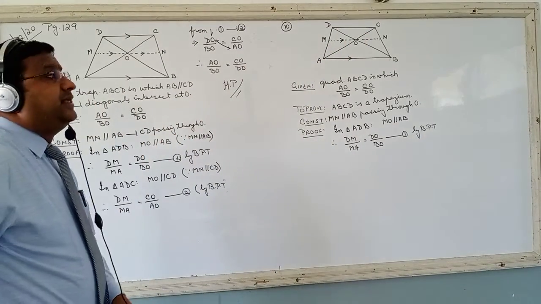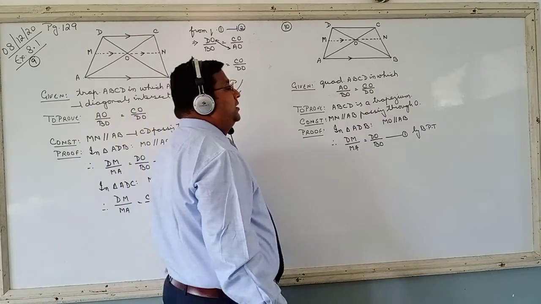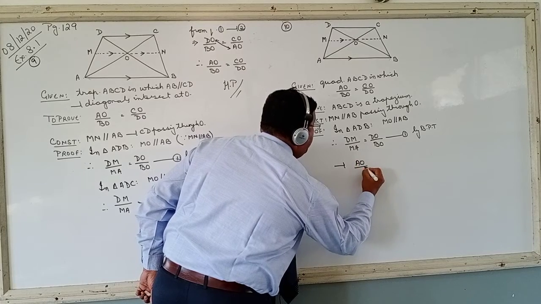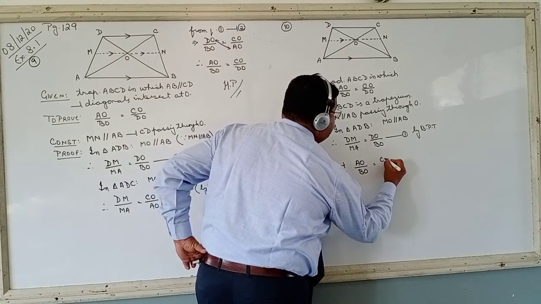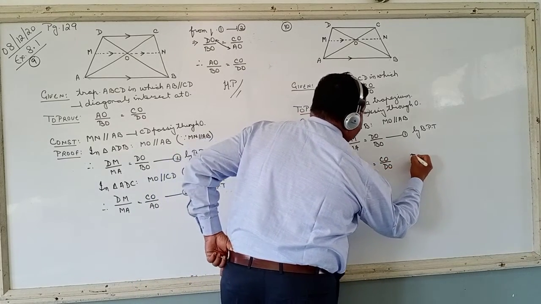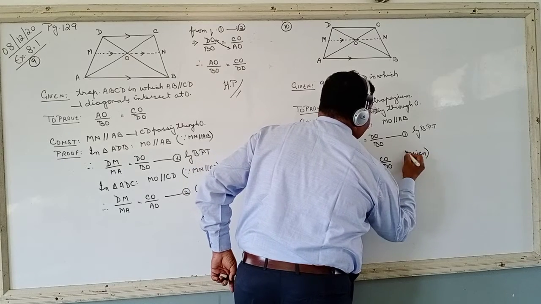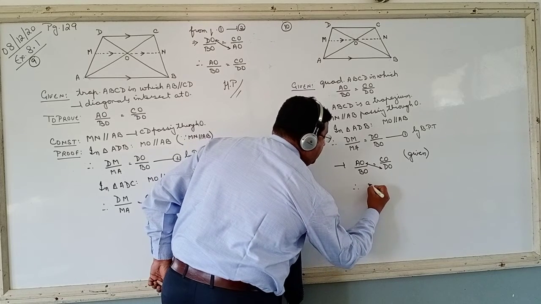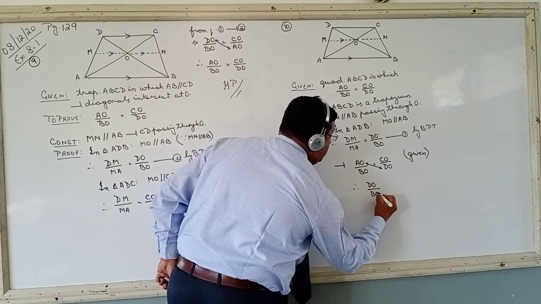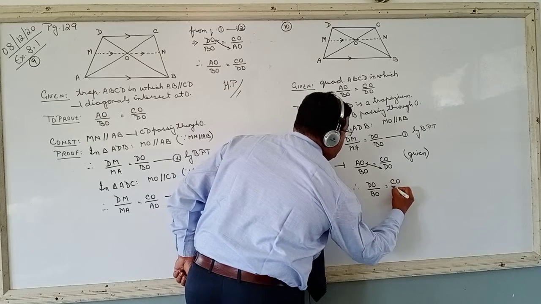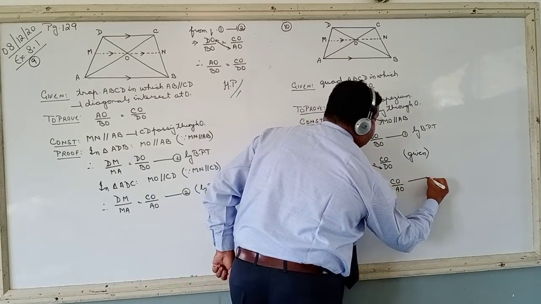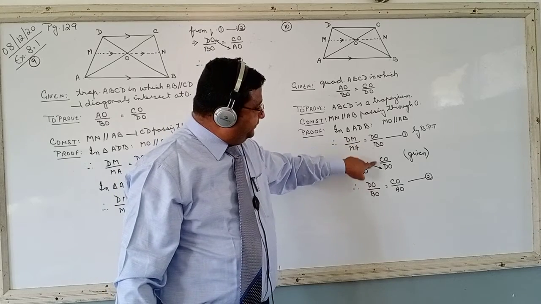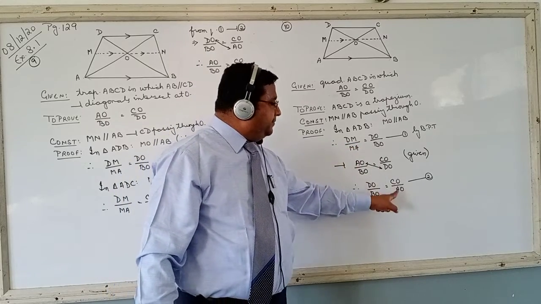That is not possible. Then what? So observe what is given to us. This is given: AO upon BO is equal to CO upon DO. Can we interchange the places? So what do I get? DO upon BO is equal to CO upon AO. Equation number second. Check now. Is one side equal? So will the other side be also equal?